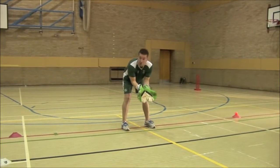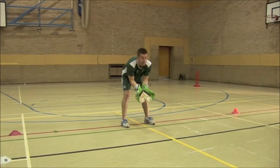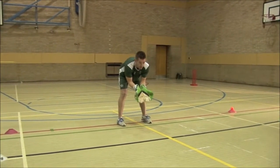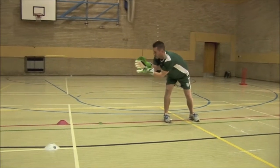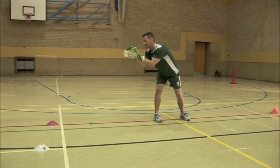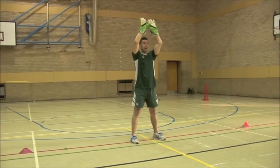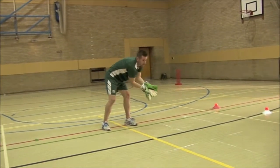Back to the basic catch, you're here at 6 o'clock on the clock face. Your head's at 12 o'clock, your hands are at 6 o'clock. Wicket keeping at all catching areas is around the clock. From here, we move into this position to 7 o'clock, and it's not until we get to 9 o'clock in that position that your head and hands change. You come round the clock, up to this corner, and your head and hands change to above your head, and again down the other side.